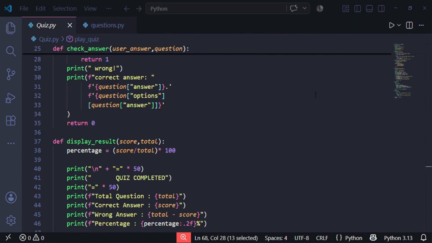Basically this project is an excellent example of how multiple Python functions work together to build a complete application by understanding the control flow of this quiz program. So you learn how functions communicate with one another, how loops control repetition, how dictionaries organize structured data, how return values help manage logic, and how input validation makes programs more reliable. These are the foundational skills that we'll use when building larger Python applications in areas such as automation, web development, data analysis, and software engineering.